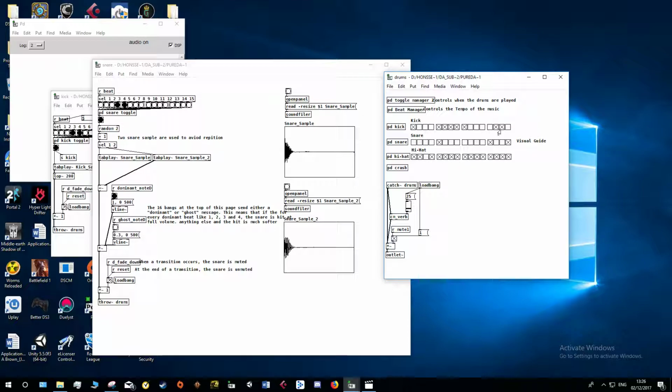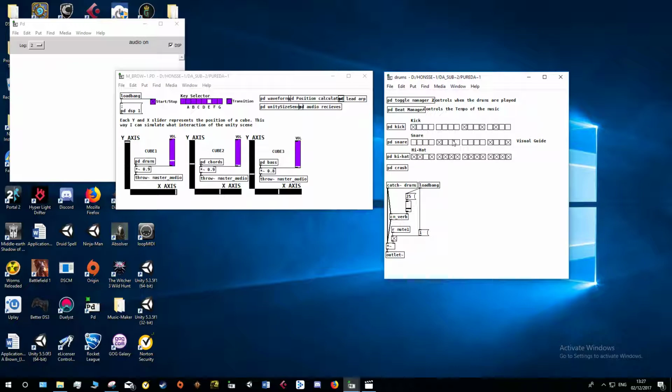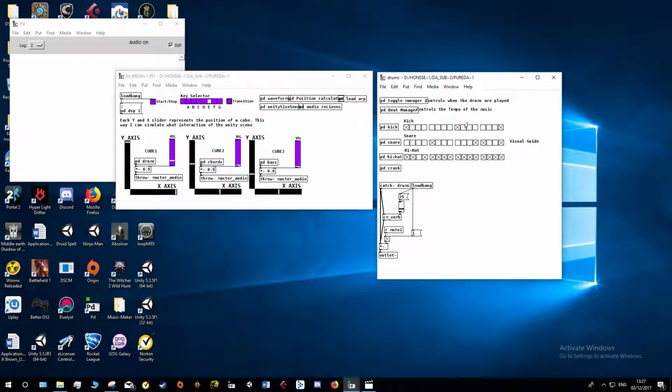What these boxes represent are 16th notes. So every 4 is 1 beat, so 4 of which makes up a bar of music. And as you can see, as each bar goes past, our drum pattern gets reset. This is just to provide a bit of variation and avoid repetition.